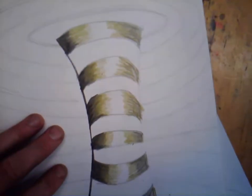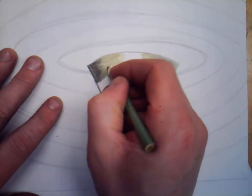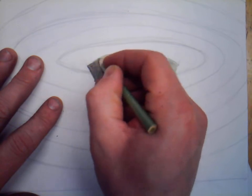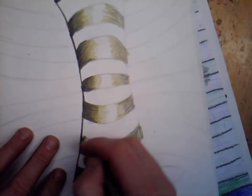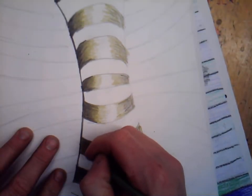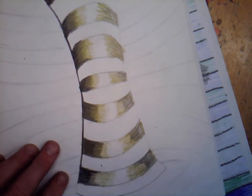Now again, if you're working all the way across, you're welcome to do that. I'm just focusing on this one side just to go through the steps a little quicker. I'm sure no one wants to watch me do this entire thing in real time. But if it helps you, I'll be glad to continue with this demonstration.